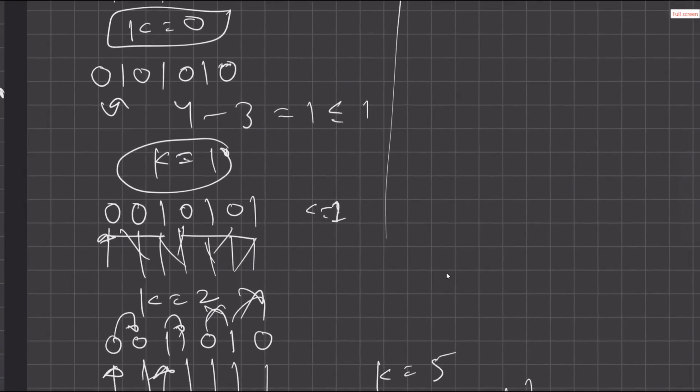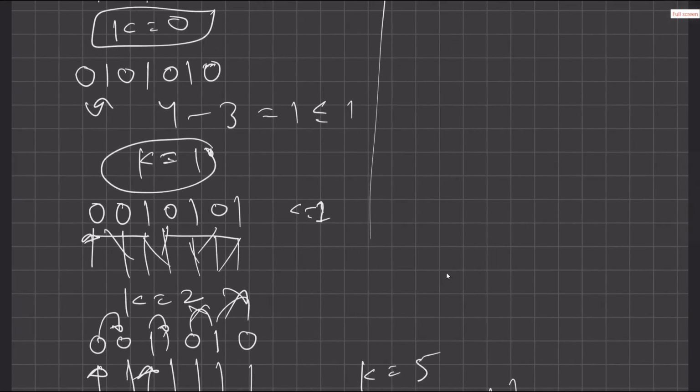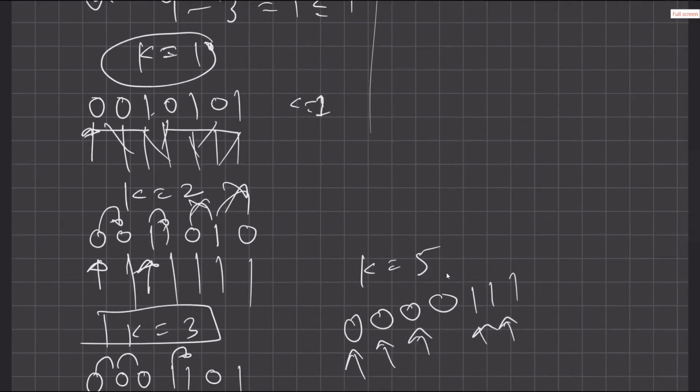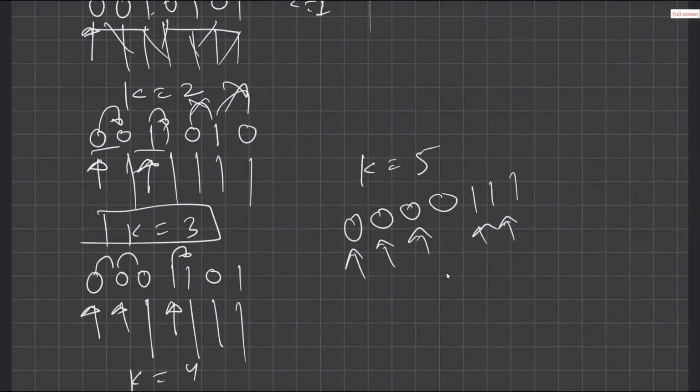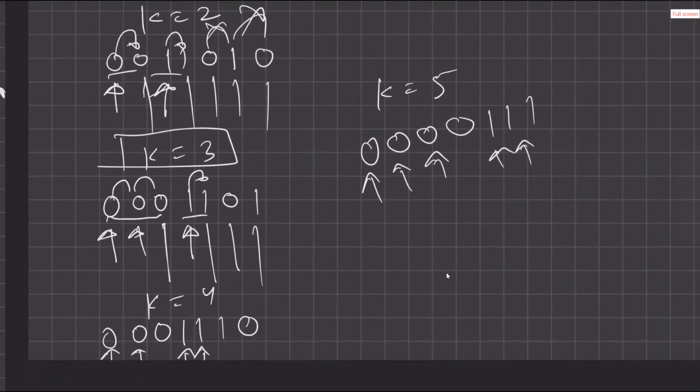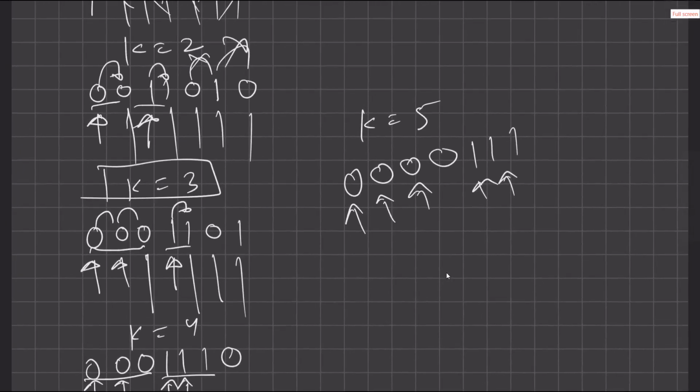When k is 1, starting 2 zeros you need to have, then 1 0 alternate pattern. When k is 2, you need to have 0 0 1 1, okay, and then 0 1 0 1 pattern. When k is 3, 3 zeros you need to have, 2 ones you need to have, then 0 1 0 1 pattern. When k is 4, 3 zeros, 3 ones, then remaining 0 1 0 1 pattern. When k is 5, 4 zeros, three ones, and the pattern ends. For k is equal to 6, you can't find.